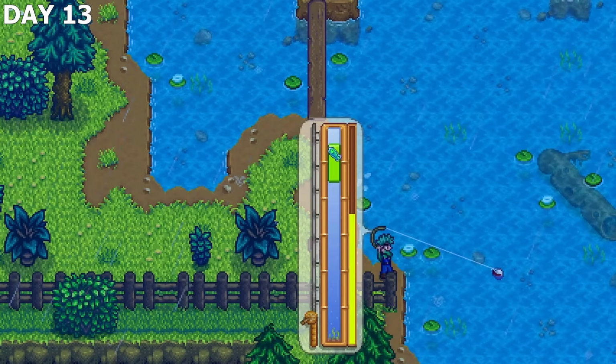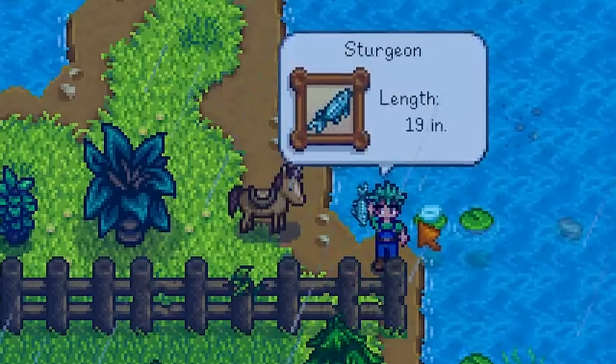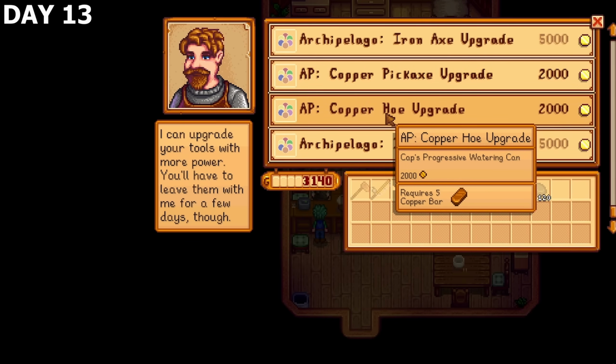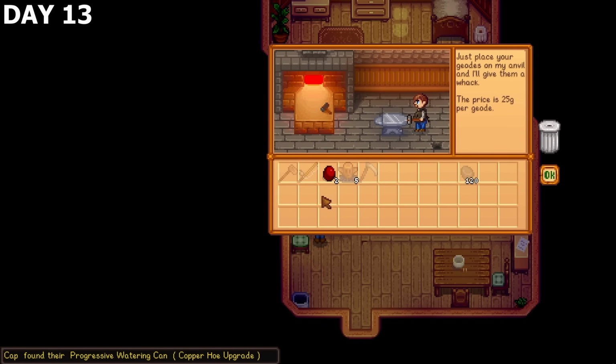Yet I still was lost on what to do, so I fished at the mountain lake and caught a sturgeon with my single fishing level. I visited Clint and decided to buy the copper hoe upgrade for a progressive watering can. I'll receive the copper watering can now, which isn't very useful, but it will let me see what's locked behind the steel watering can upgrade.